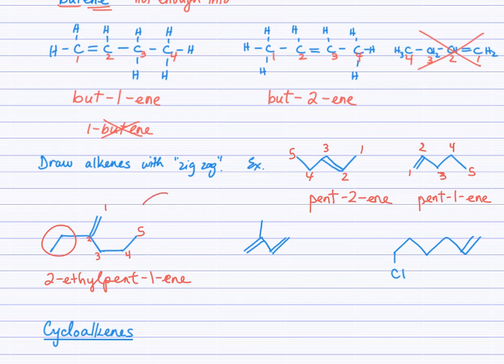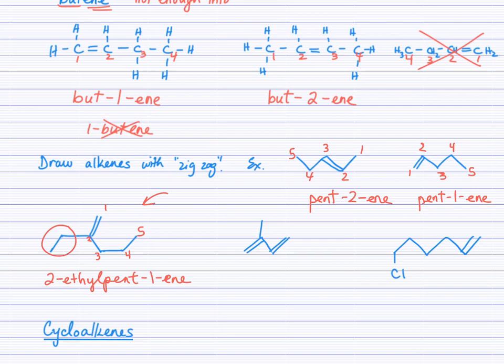Now this next structure, the one right here, this was a tricky one. I purposely made the horizontal single bonded chain longer than the one with the double bond. So I was trying to emphasize the rule that the longest continuous carbon chain that includes the multiple bond is the parent chain. And so we'll put the double bond with the lowest possible number, which means it'll begin at carbon 1. And you can see that I found 5. If I had gone from the double bond to the left, I would have only had 4 carbons. So it's pent-1-ene. There's an ethyl group off of carbon 2, 2-ethylpent-1-ene.